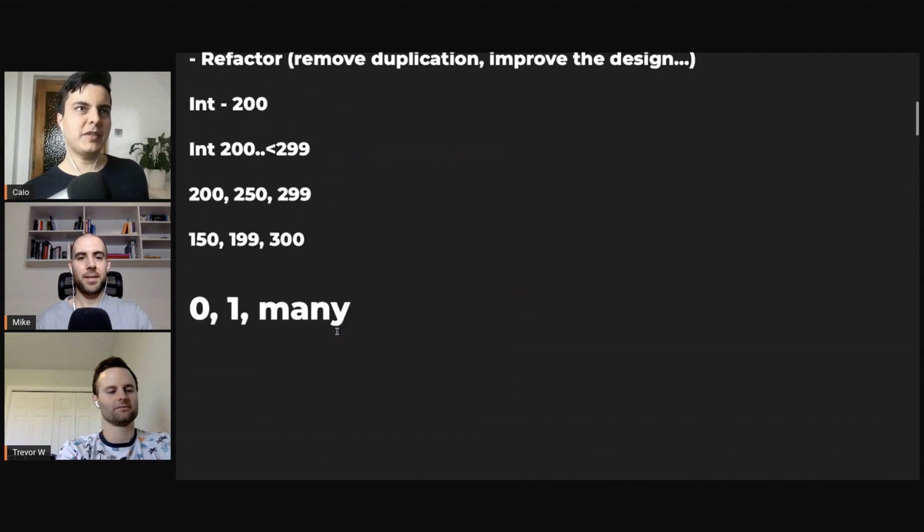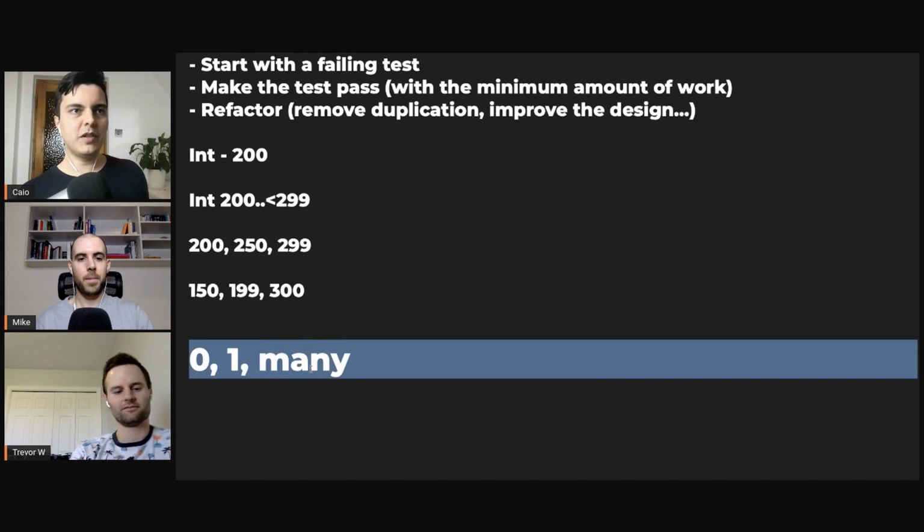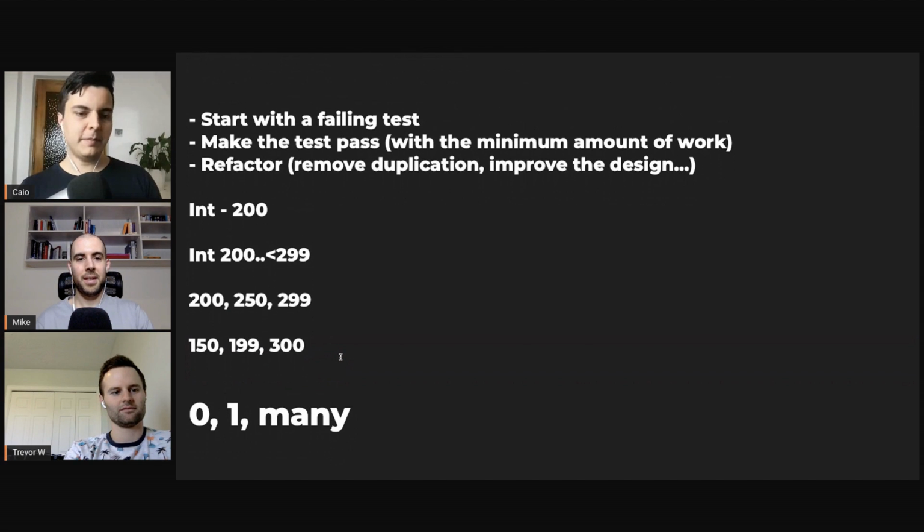You will know that, I'm dealing with a list: 0, 1, many. I'm dealing with a range, so I'm going to make sure that I include the lower boundary, the upper boundary, and something in between. So this will come with time as you study, as you practice, and you apply at work. Exactly. And the shortcut to this is to learn from people that made all the mistakes already, learned it, and share with others. That's the shortcut.